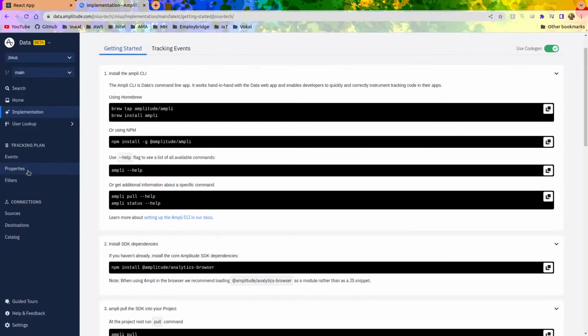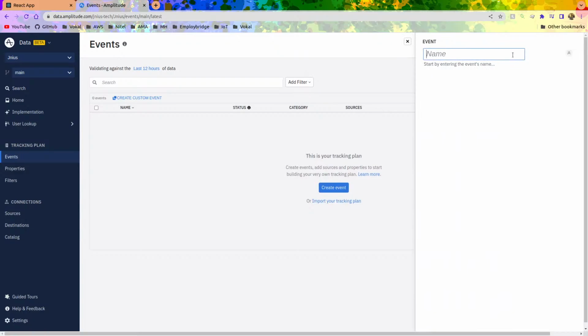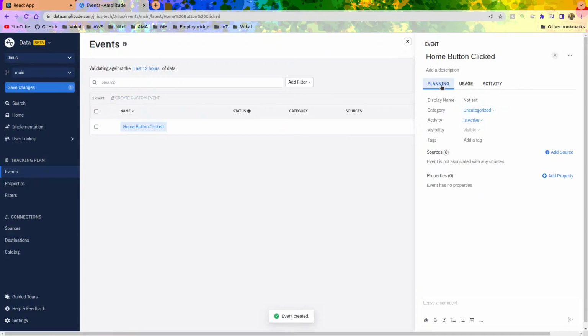Alright, so now a good way to find out is if we go here, we're going to create a new event. So we're going to call it home button clicked. Category. We're just going to call it home. We're going to create a new category.